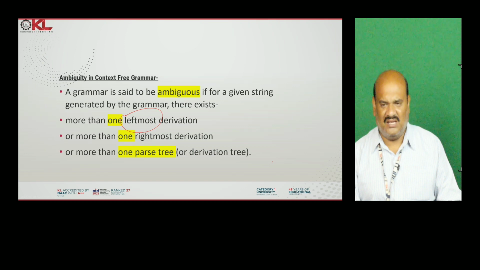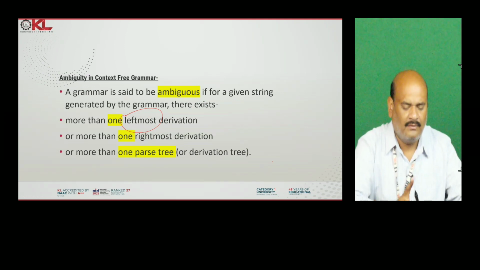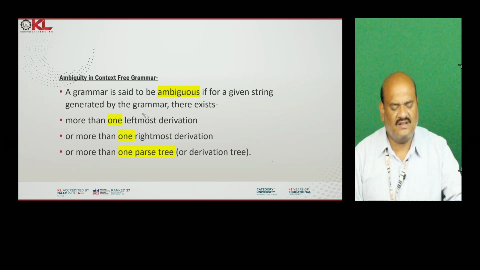The reason is, for a problem we are using a grammar. Whenever we want to represent it with the help of trees, graphically, at that time we use these derivation trees. When it comes to derivation trees, two types of trees are available: one is the leftmost derivation tree and the second is the rightmost derivation tree.